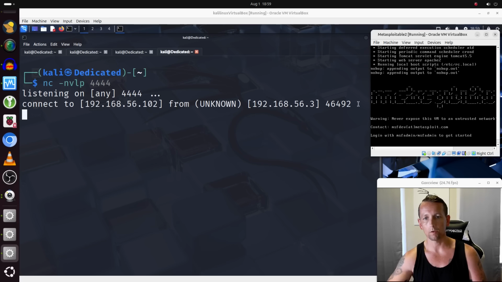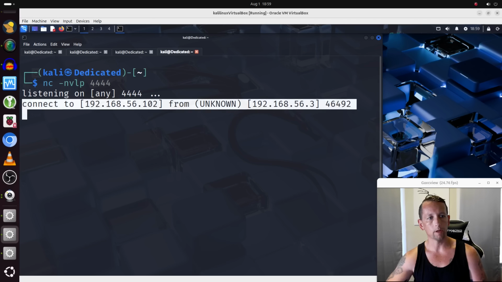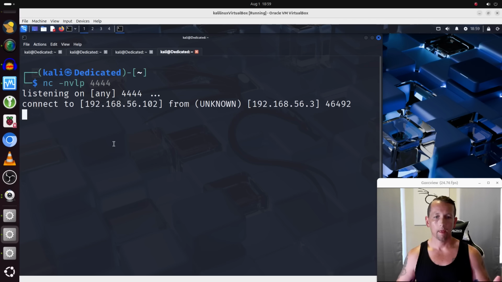And there we go. The connection has been made, and we now once again have a shell on Metasploitable2. If I run the whoami command, we are root. We have a root shell into the box. Every single time the Metasploitable2 box is started up again or restarted, we're going to have access to the box.